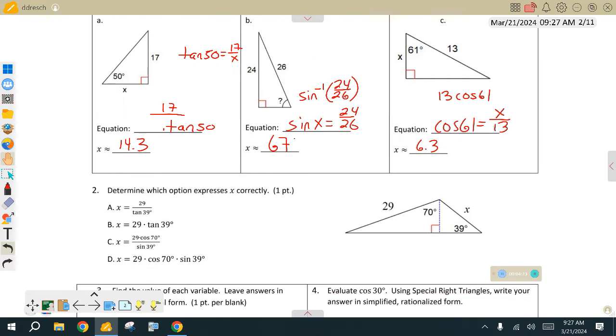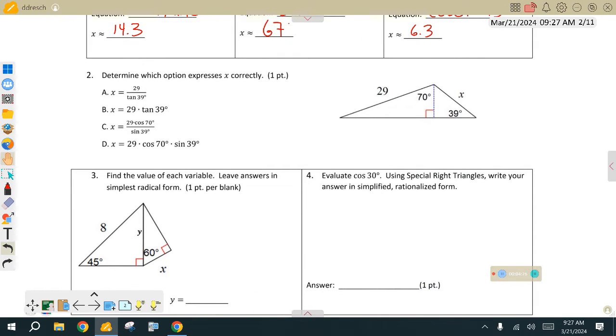Okay, let's go. If you've got a question you want me to clarify a little bit more, please tell me. Number 2, answer was C. Okay, where are we getting at from? Nothing on the left right now. I need that shared side to get me that x. So ignoring that right side at the moment, staying at the 70, I've got an adjacent, I've got a hypotenuse, I've got cosine. We got cosine. You did it up above, you can do it right here. y is 29 times the cosine of 70.